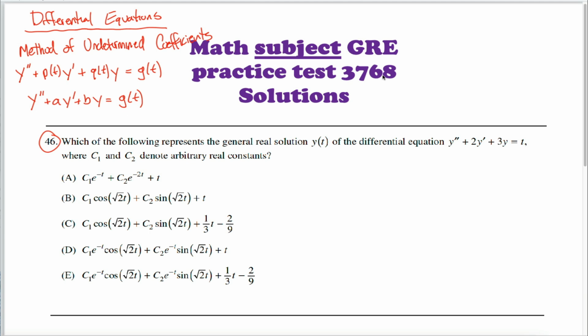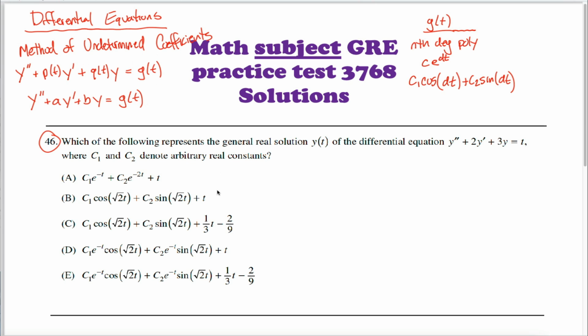Unfortunately, or maybe fortunately, this method only works for specific functions, g of t. I think the most common case is to have g of t be a polynomial, maybe I'll say an nth degree polynomial. But it also works for exponential functions, maybe c times e to the dt power, and for linear combinations of sine and cosine, so c1 cosine of dt plus c2 sine of dt. Note that c1 or c2 could itself be equal to 0, which would allow you to solve a second order differential equation equal to sine of pi t or something.